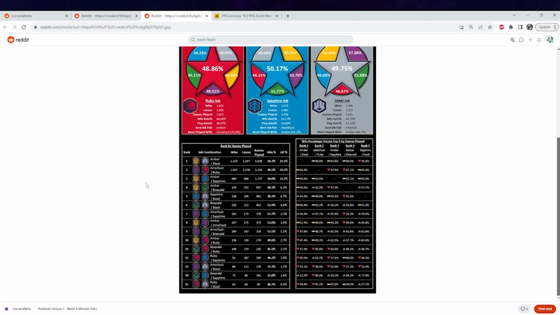I do expect Amethyst Ruby to have a higher representation in paper tournaments, just because climbing ladder with the control deck is pretty miserable. But there's still a ton of people doing it, and I don't expect that representation to go away. I want to point out Sapphire Steel has had a higher win rate versus those top 2 decks, and it's not just this week, it's been pretty consistent. But from my personal experience, I'll tell you it's a difficult deck to pilot, but the data shows it's very favorable going into this meta.